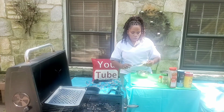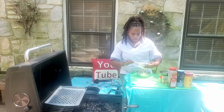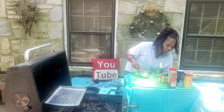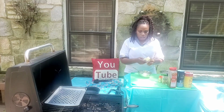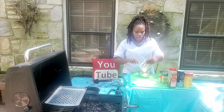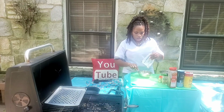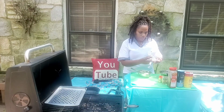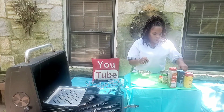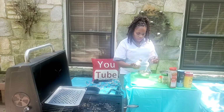So you can probably use 2 sticks of butter. I let them melt so it'll be real easy. I like to smoke the butter just like I smoke our seafood. That's right, guys. We're going to use a little dill. You know I always love to use dill.